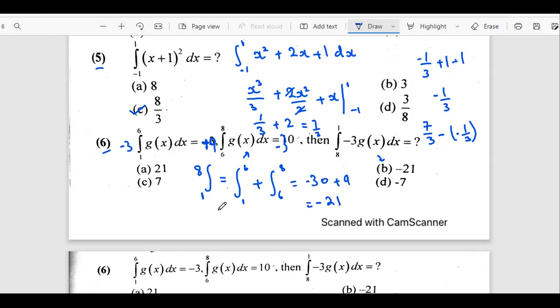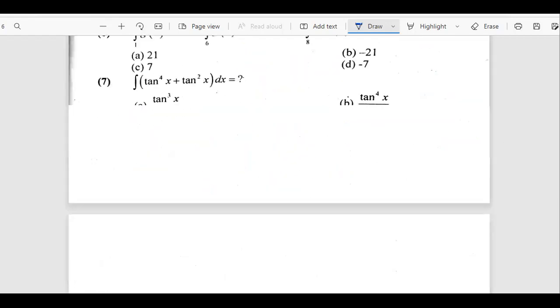So this means that I am going to get minus 30 plus 9, that is minus 21. So is the answer B? No, the limits change, so it would be 21, that is A. Now let's work on the next one, 7th question then.